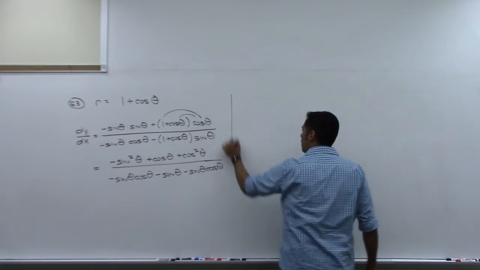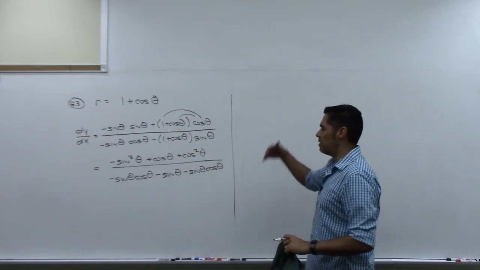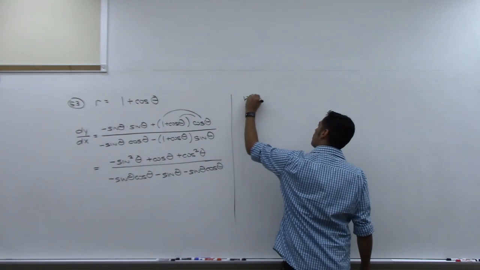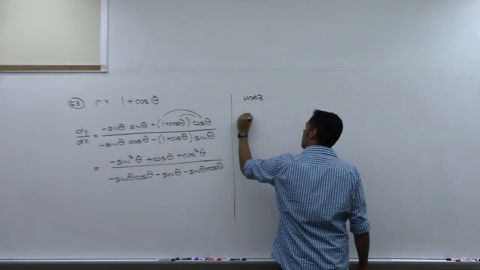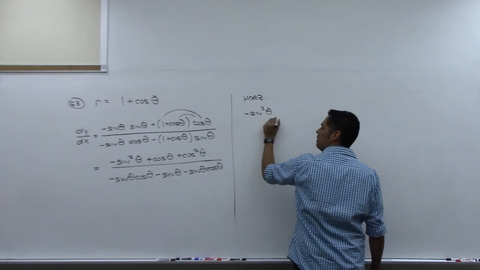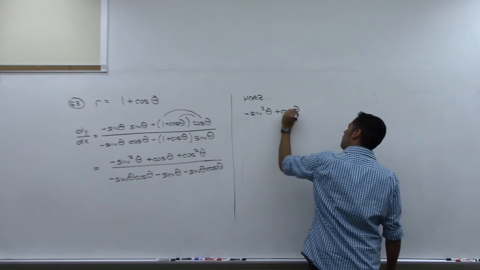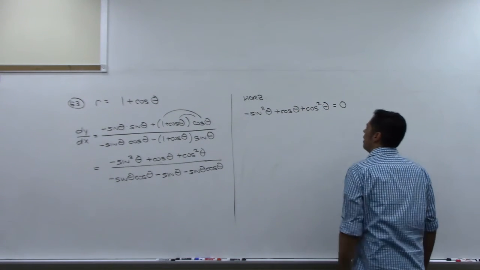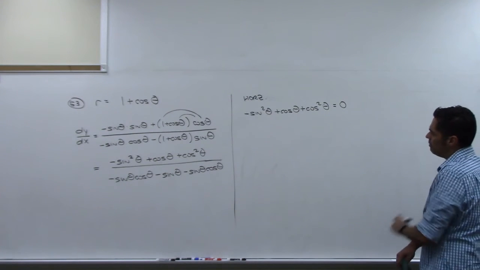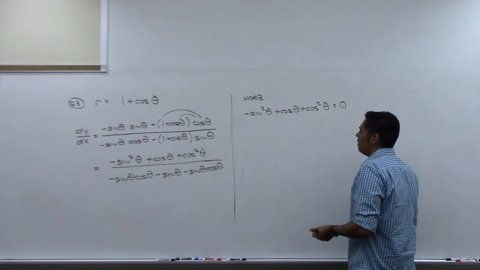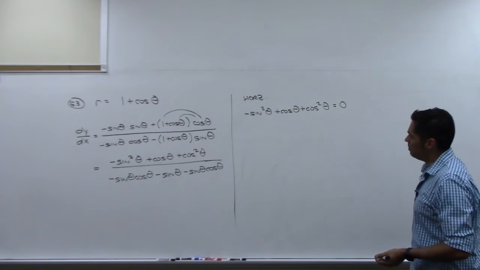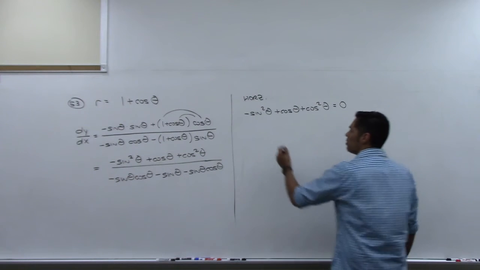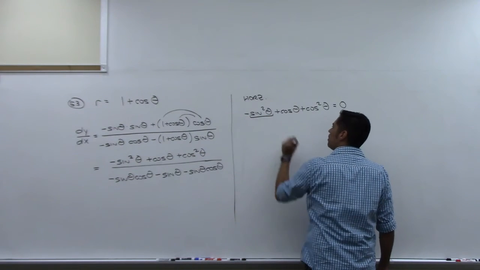That can be messed with later, but I'm going to basically take this, set the top to 0 and bottom 0. So where's my tangent line horizontal? Well, I set negative sine squared theta plus cosine theta plus cosine squared theta equal to 0. And this is not a simple equation to solve. You have to realize back from pre-cal that this is a quadratic. And so we need to basically get everything in terms of the same trig function. So I'm going to replace this with something.